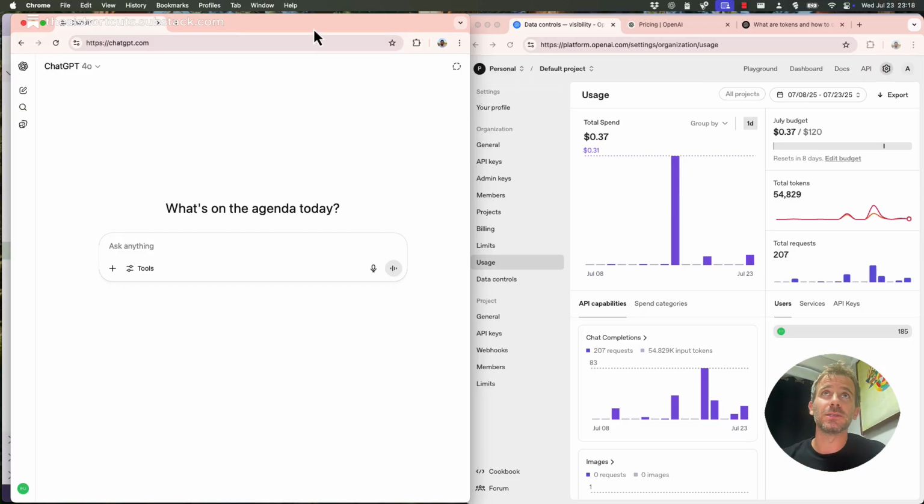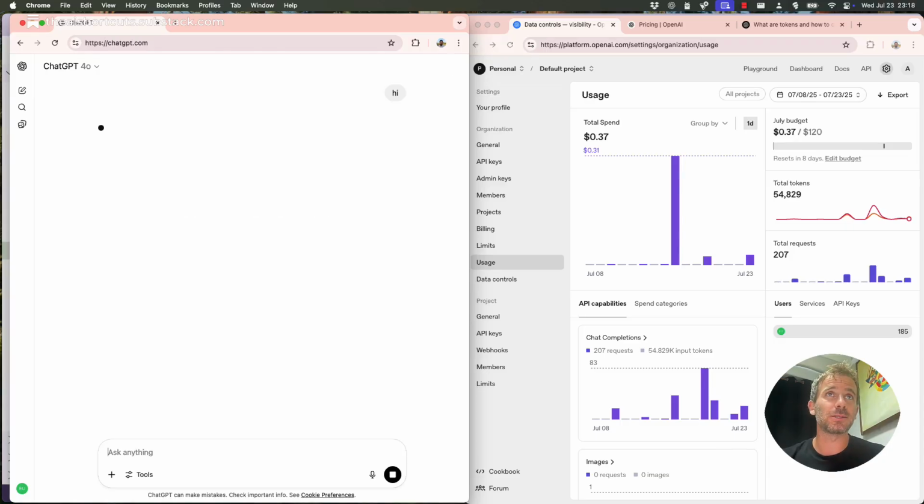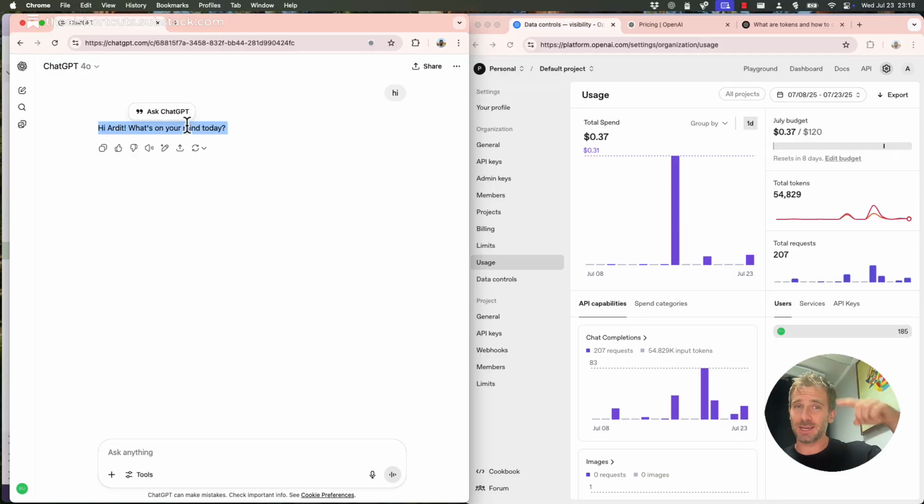ChatGPT, you know what it is. You just say something here as a user, you get a response. So more or less, it's about chatting. And it uses the LLM in the background. So your messages are sent to this LLM, which is basically a program which processes your responses. But that's all you can do more or less with ChatGPT.